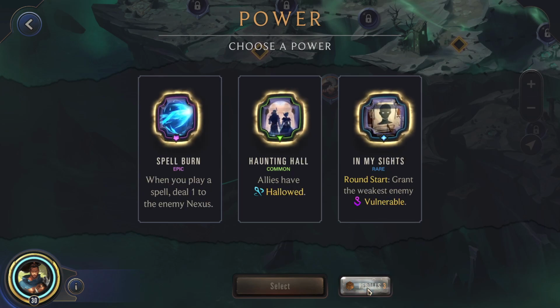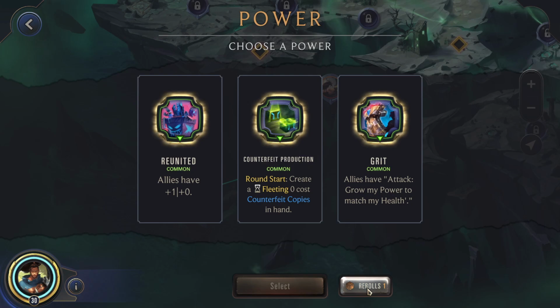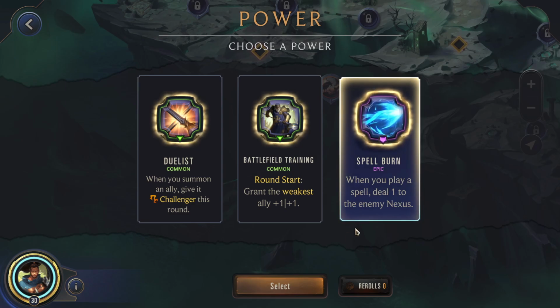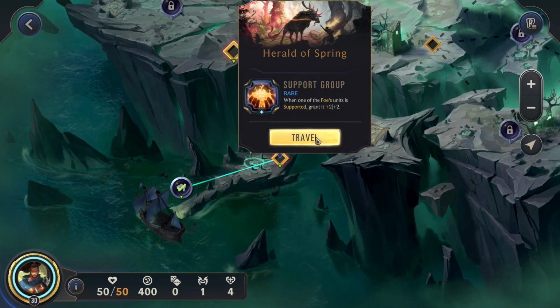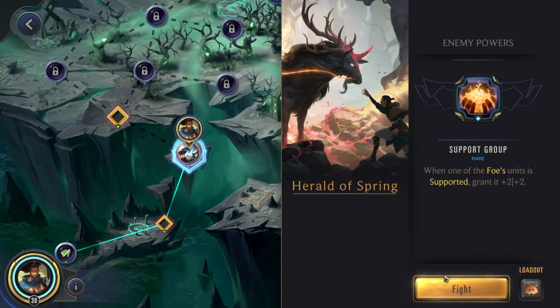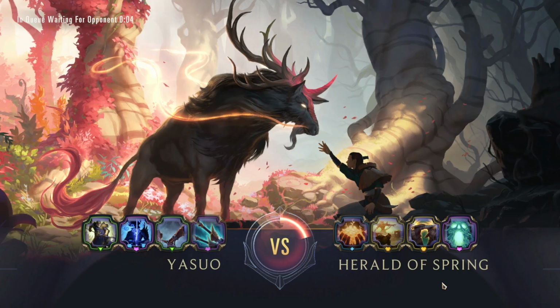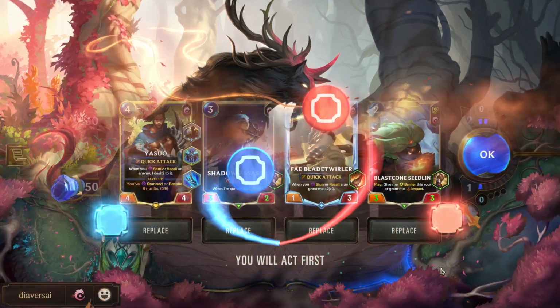We are very much hoping to get Hold It. If we don't get Hold It, probably lose, if I'm honest. We don't find it, so we're gonna take Battlefield Training? Maybe better than Spell... I don't know, man. We're going into Herald of Spring, whose power is support group. When one of the foe's units is supported, grant it +2/+2. We really wanted Hold It, is what I'm saying.